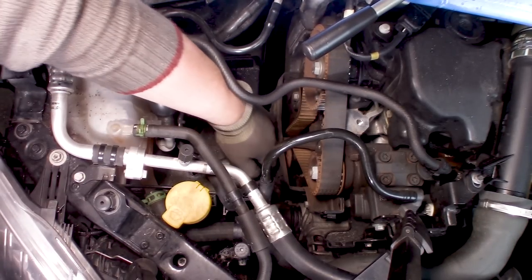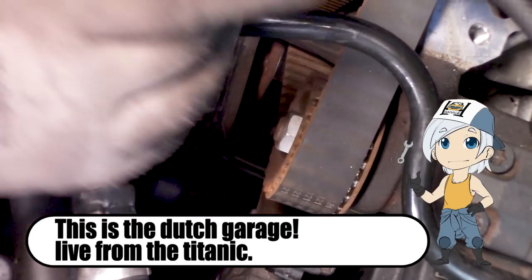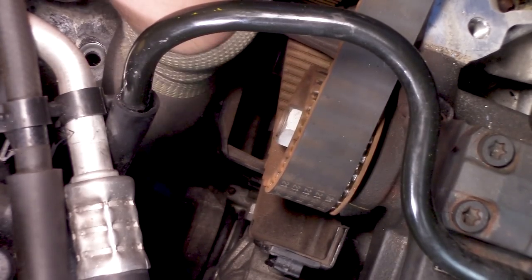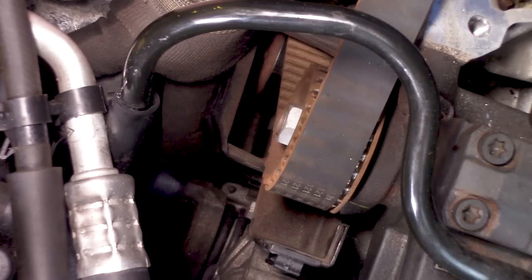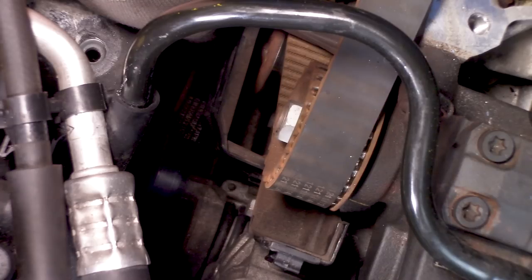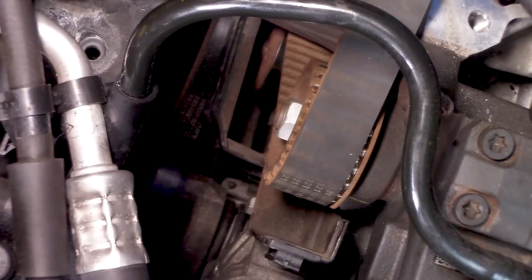Next up, we're going to remove the accessory belt, or how do you want to call it? I'm sorry if the image is a bit wobbly, but this is the best I can do. Here is the tensioner. It's really wobbly right now. As you hopefully can see, it looks like a hexagon or a nut. So we can put a wrench on it and pull it, so we can remove the accessory belt. I think it's a 17, so let's see if I'm right. It's a 16.